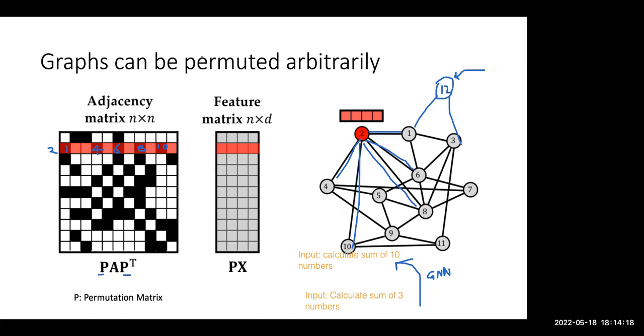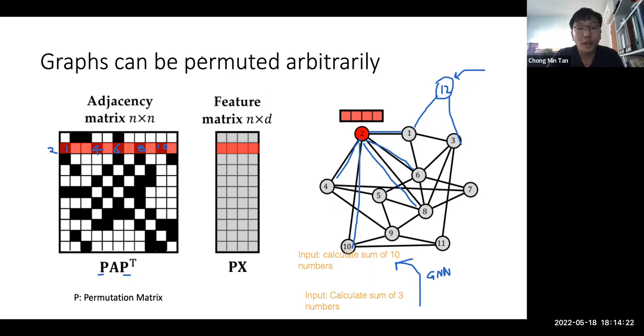But you can always pre-process an image for the CNN as well, right? Yes, correct. So in cases where you have difficulties pre-processing, for example, calculating the sum of 3 numbers versus calculating the sum of 10 numbers, if your operation per node is going to be the same, GNNs are very powerful because they generalize to any new node, provided you know the adjacency matrix.